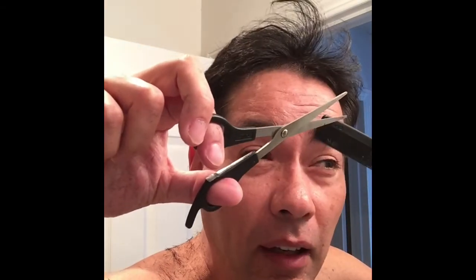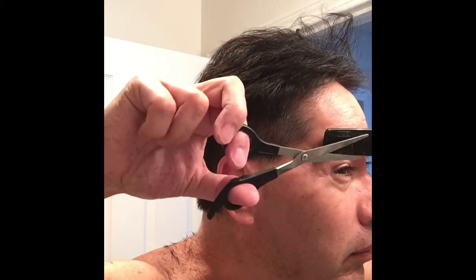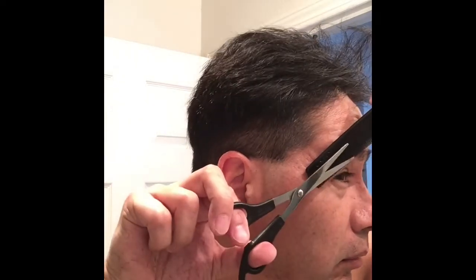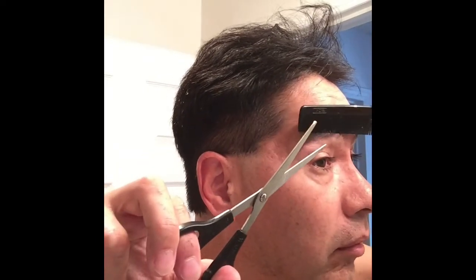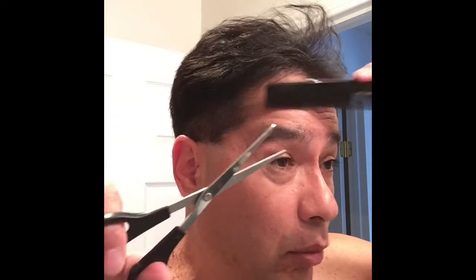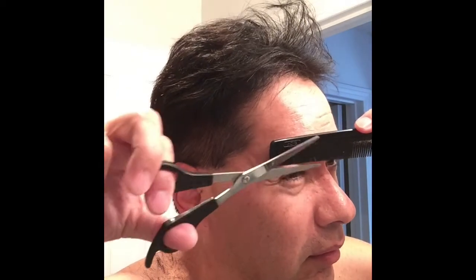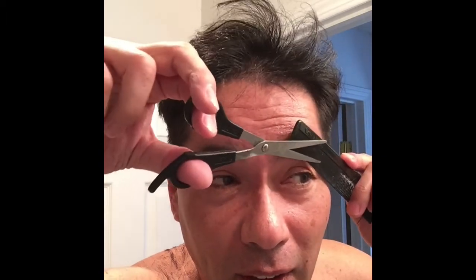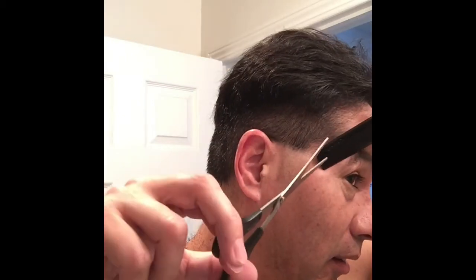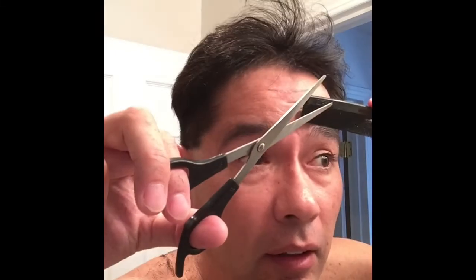You don't want to have bushy eyebrows, that's the way to go. If your eyebrow hair goes through the comb, then you're probably too long. I don't pluck my eyebrows. That looks really noticeable, unless there's a gray hair in there, then maybe. Okay, when there's no more hair going through the comb, that's it.